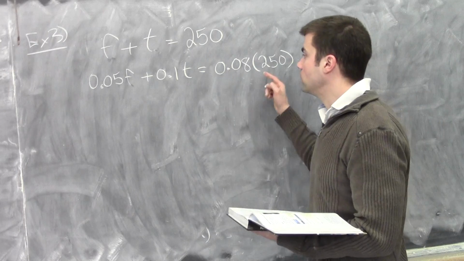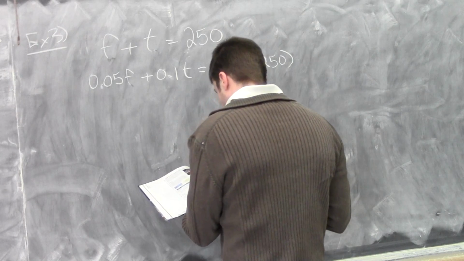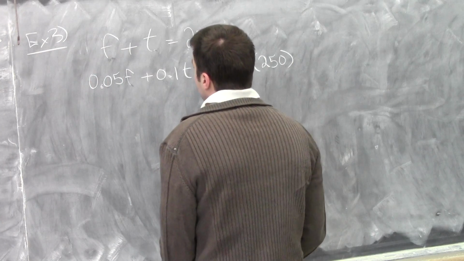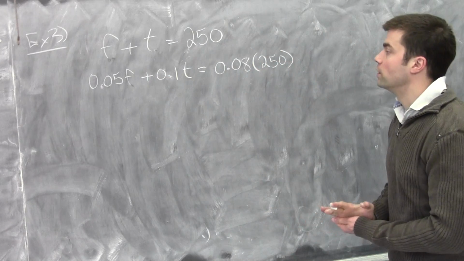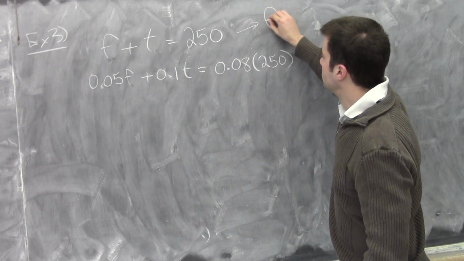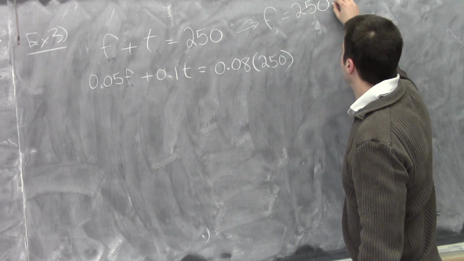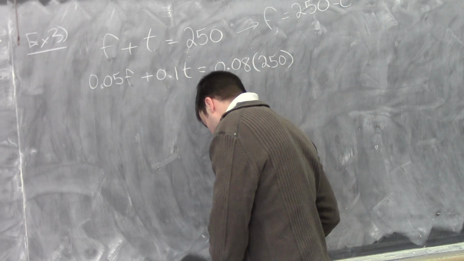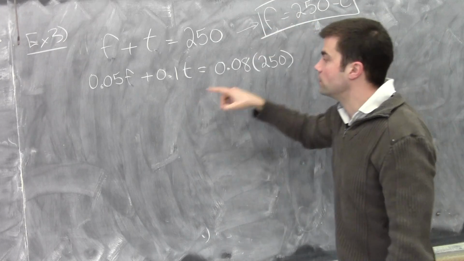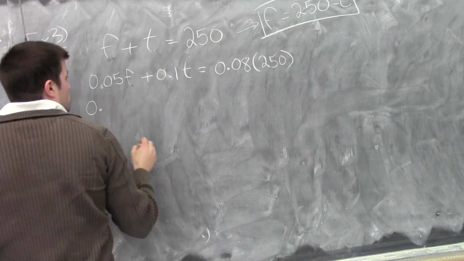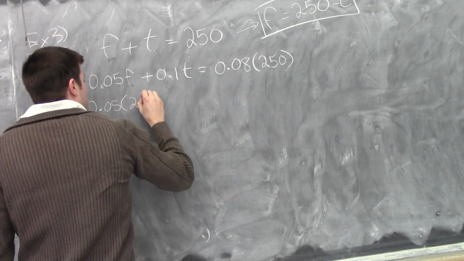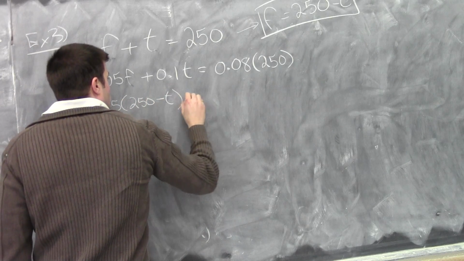No questions? Okay, so we're going to now work this out. They actually use substitution in this case. So you can use substitution or elimination. Because they're dealing with decimals here and we already have an equation that's set up like that, they say, well, F is just going to be 250 minus T. I believe they use F as the substitute. Yeah, so that is our value of F, and now they substitute that in for F in the second equation. So 0.05 times F is 250 minus T.